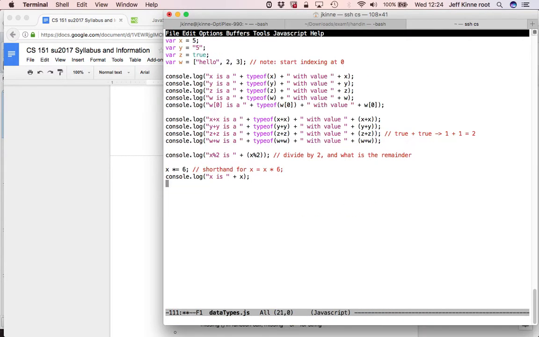Now what if we do console.log, let's see, x mod equals, say, 7. Shorthand for x equals x mod 7. And what the mod does is divide by 7. What is the remainder? Okay, so 30 divided by 7, you would get 28 with a remainder of 2.